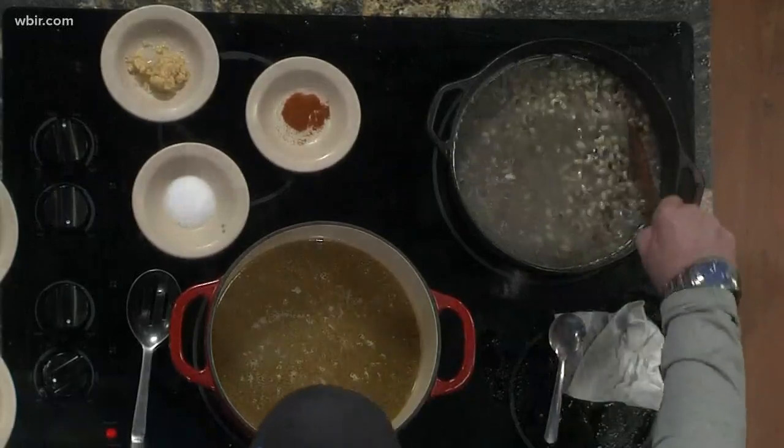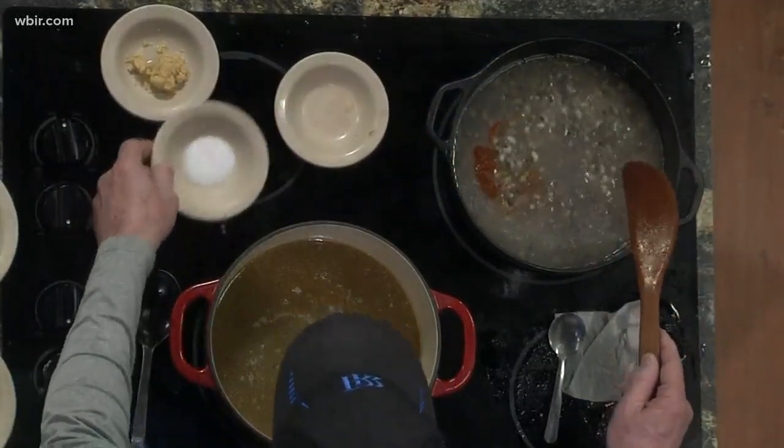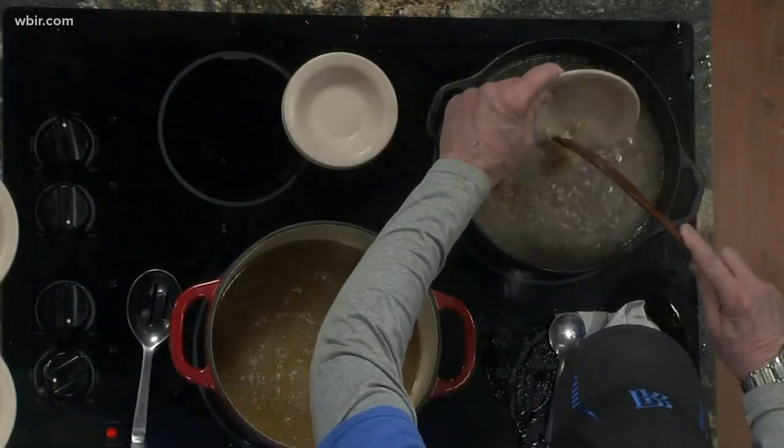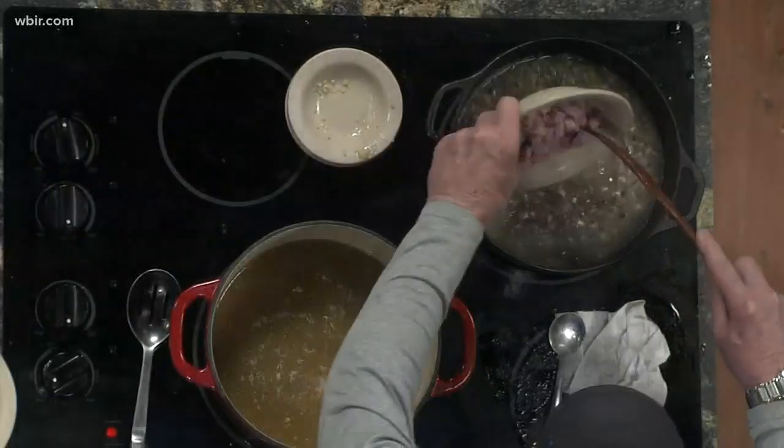What Andy has here is the restaurant-size portion — the recipe he's sharing is a quarter of that, but it will feed six to eight people. Just double or triple for more. Start with dry black-eyed peas in a pot, add water and a little dash of oil to prevent sticking. About 15 to 20 minutes into cooking, start adding spices: a dash of red pepper, some salt, some granulated garlic — that Cajun tradition — and then chopped ham.